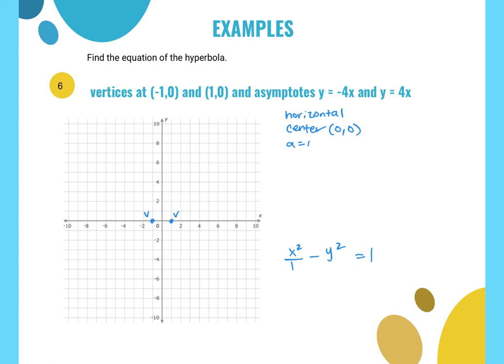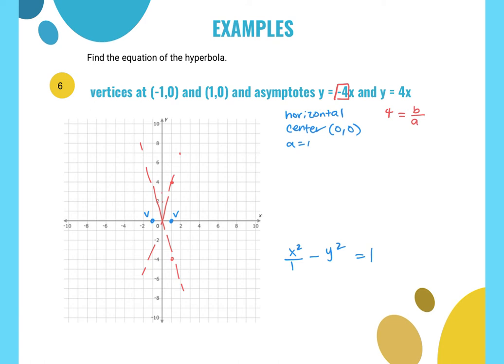Second piece of information: asymptotes at y equals -4x and +4x. That's the slope, so it's like up 4 to that one, and down 4. Good. I can count 1, 2, 3, 4 over 1, and then down 4 over 1, and draw the asymptotes, or, good, it's plus or minus 4, because it's horizontal, which means it's B over A.